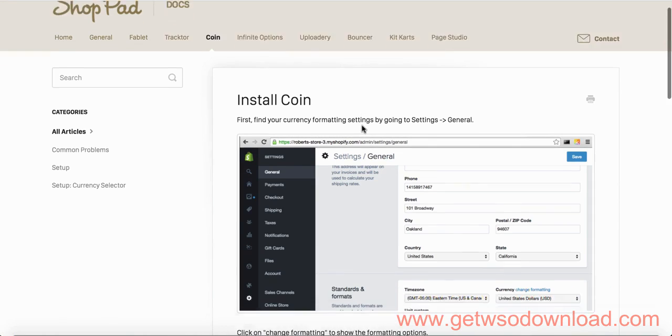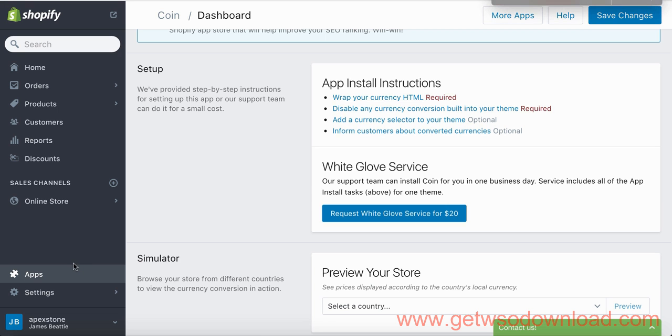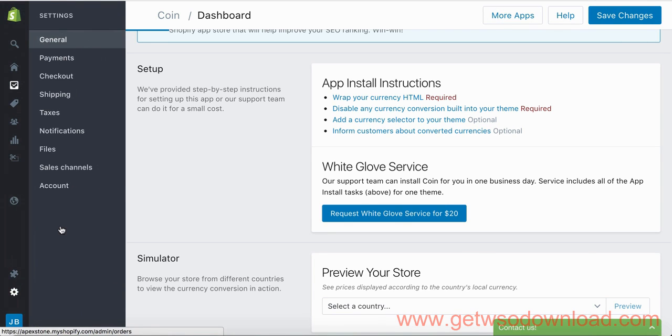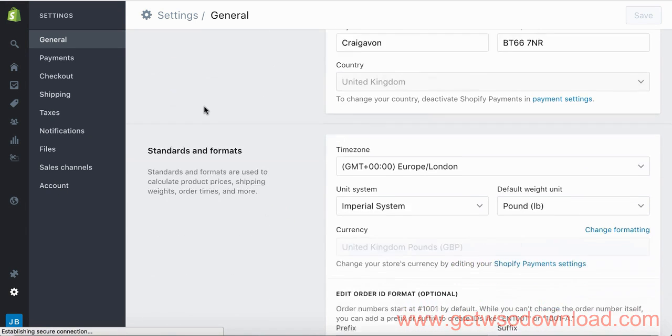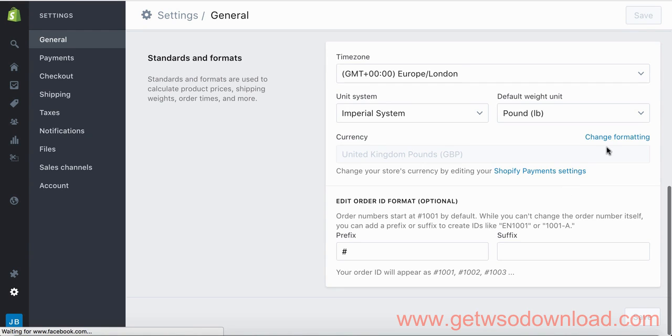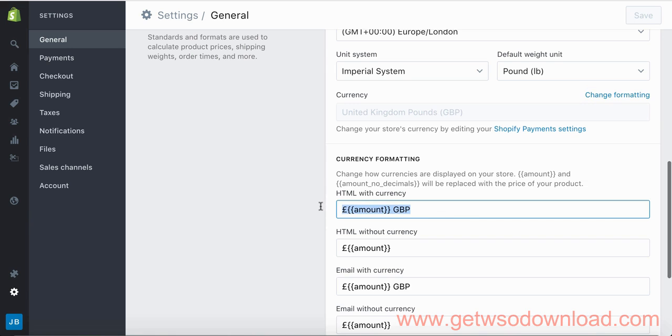So if we go in and wrap your currency HTML, they give some code here. We're going to copy this HTML with currency. We're going to go into our store, go to settings, and then go to general, change formatting, and HTML with currency, we're going to wrap that there. We're going to change this back to my base currency.